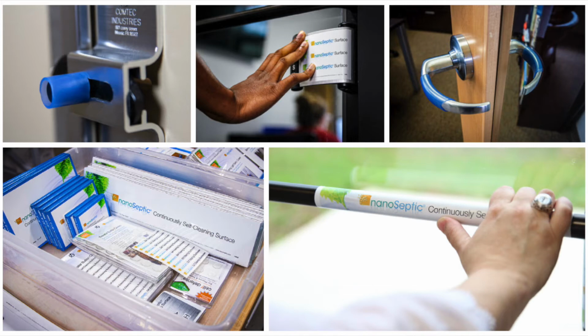And finally, in another article from another source, the rising demand for healthy buildings, 87% of survey respondents experienced increased demand for healthy buildings over the past 12 to 24 months, and 92% expect demand to grow over the next 3 years. So while NanoSeptic self-cleaning services are proven over the past 9 years through multiple testing in multiple labs in multiple countries, really the visible nature of NanoSeptic cannot be understated. And it's this very visibility that we believe will drive proactive and positive tenant perceptions and actual experience, and will contribute greatly to ESG efforts during and long after the so-called Great Return.